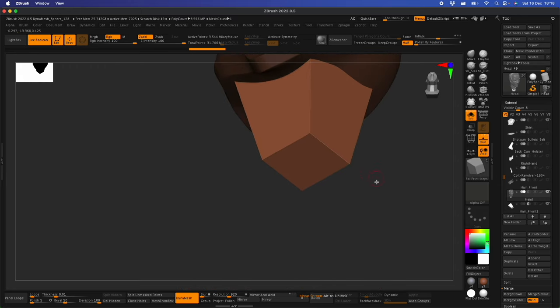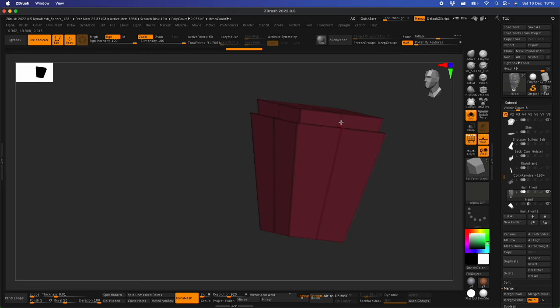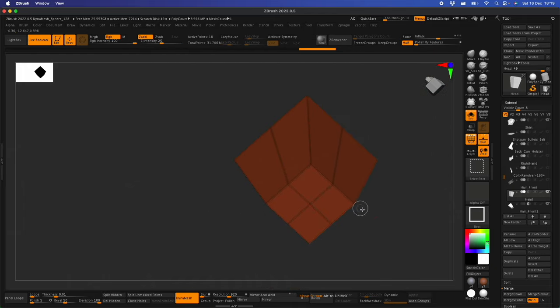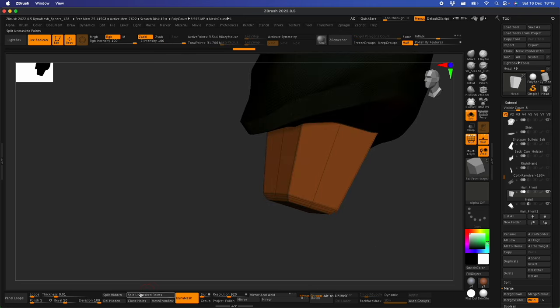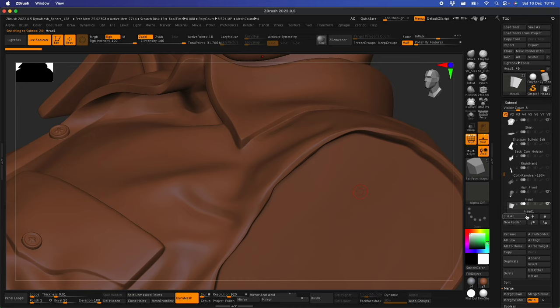And we'll do the same here. If you do poly group, do shift control on that one. There are two pieces, so do auto group, and then we shift control outside, and then shift control on it again, right? So now I can shift control drag and do split hidden. So now we have the key outside. Okay.